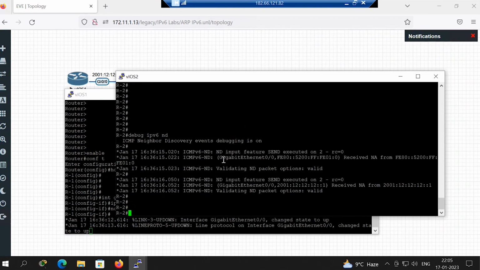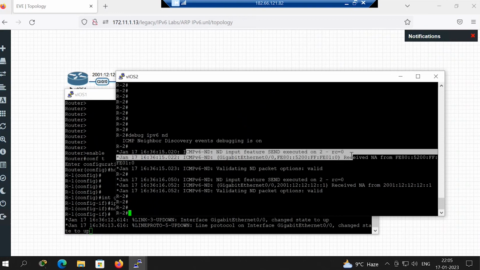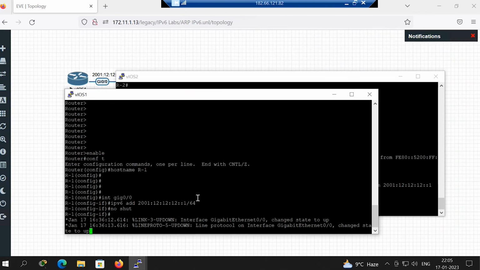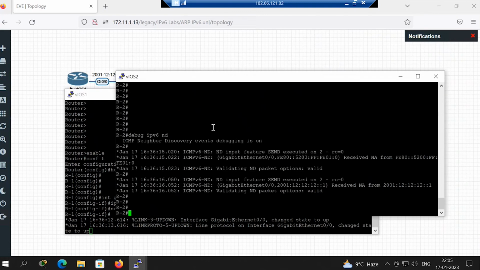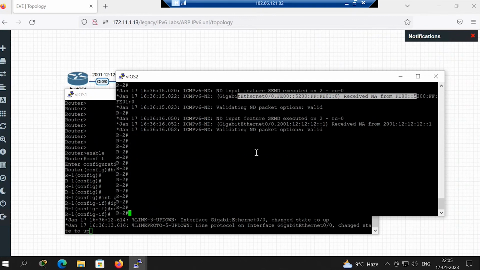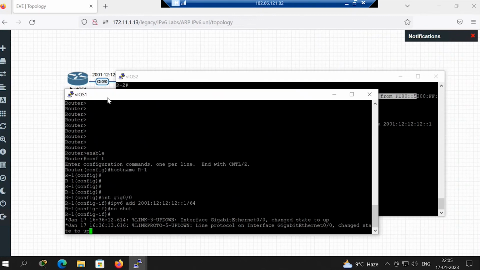So you can see over here, some neighbor discovery was done. It received a neighbor advertisement message because a solicitation was generated from router number 1, which was requesting. Now it received the neighbor advertisement message, and after receiving it, it performed link local and duplicate address detection here. We can run the same command on router 1 to verify once again these types of messages: neighbor advertisement, neighbor detection, and neighbor solicitation.